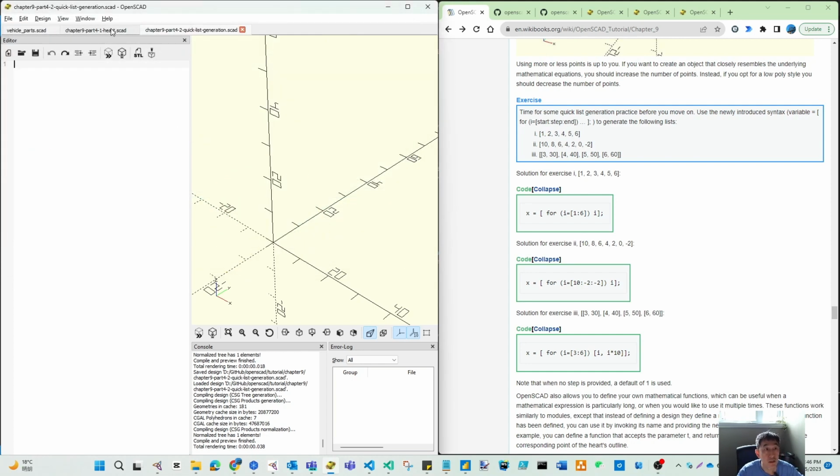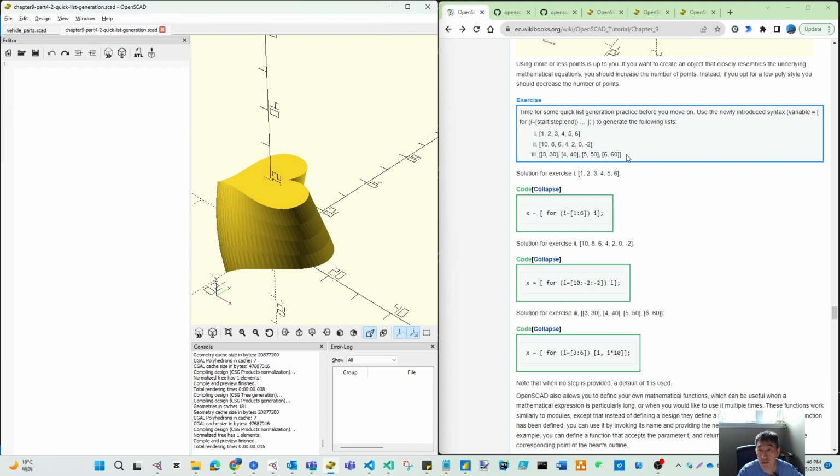So how can you generate a list here? I want to generate these three lists. The first one: x equal to 4, i equal to 1 to 6, then assign that to y.